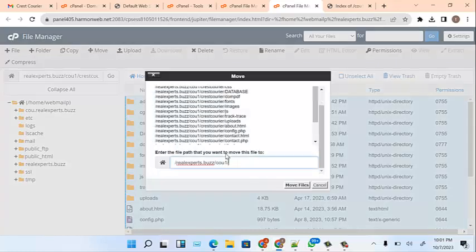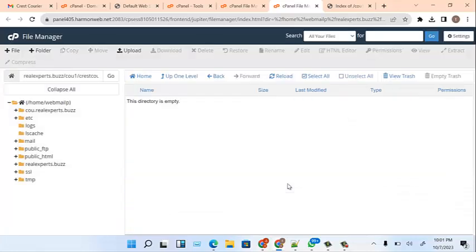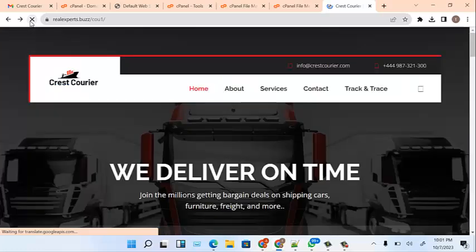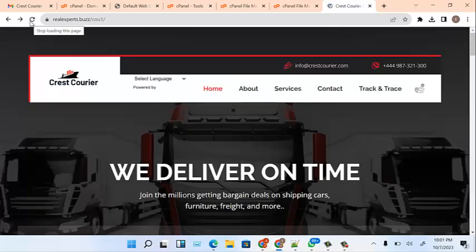So we are moving it now. So what you have to do is to clear the crest courier. That's, you are removing it from that folder called the crest courier. Then you are moving into your public HTML. So the main thing you have to clear is the crest courier. You are moving into the public HTML. So right now, when we load this page, instead of seeing this, we see our website. Very good. So we see our website.